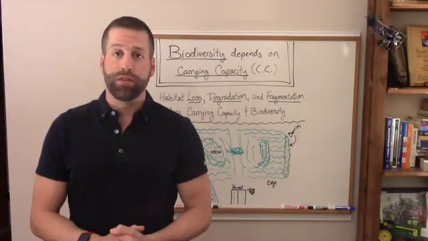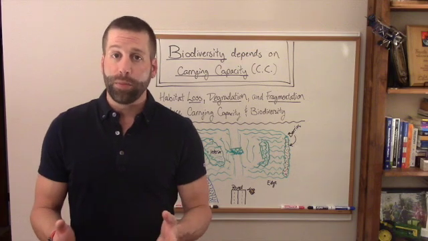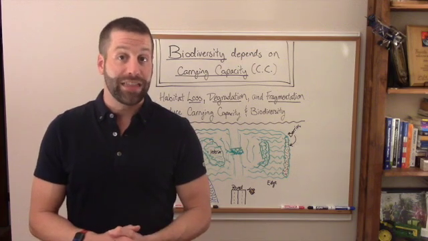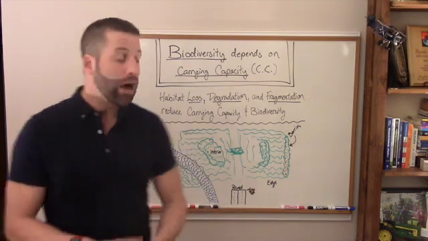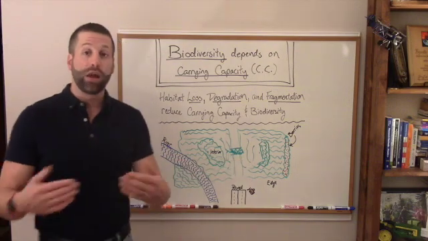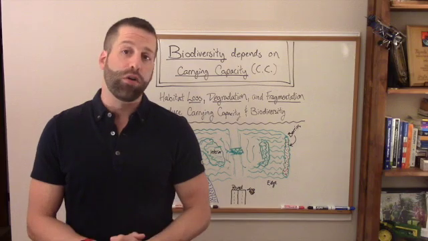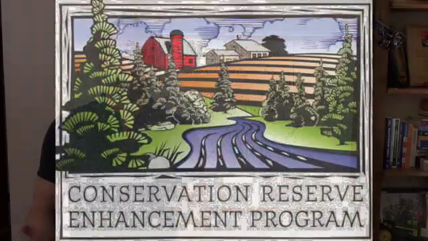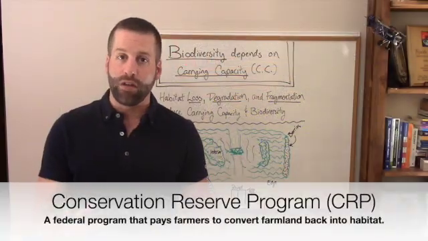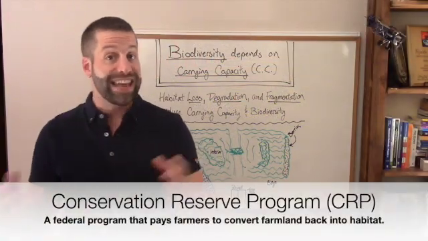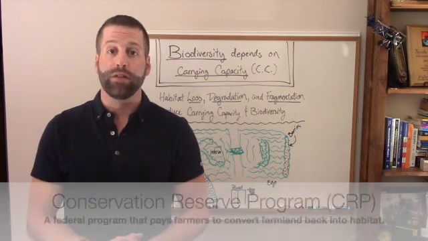Lastly, we talked about the role of the National Park Service and private landowners in protecting habitat. Only 4% of the United States is actually controlled by the National Park Service, and most habitat is found on private lands. So opportunities such as corridors are as relevant to private landowners as they are to the federal government. There are opportunities for compensation for private landowners, one key example being the Conservation Reserve Program. This is an opportunity for private farmers to convert some of their land back into habitat and receive rental payments from the federal government on an annual basis for this action.